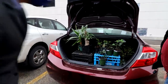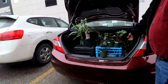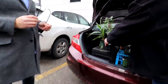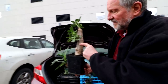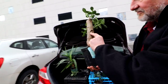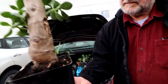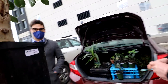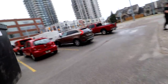Okay, wait, hold on, let me have a look. That Jade's pretty nice at the back there as well. Which one is it? This one? Yeah. That's a Crassula capitella. Oh, Crassula. Awesome. It's well rooted. It looks like it's drying out on this side, so you're gonna have some very interesting growth. It's kind of rotted a bit on that side, but you can see it's perfectly green over there. If it doesn't survive, let me know. I've got a bigger one at home. Okay. All right, well, thanks very much. Looks awesome. I put it over here.